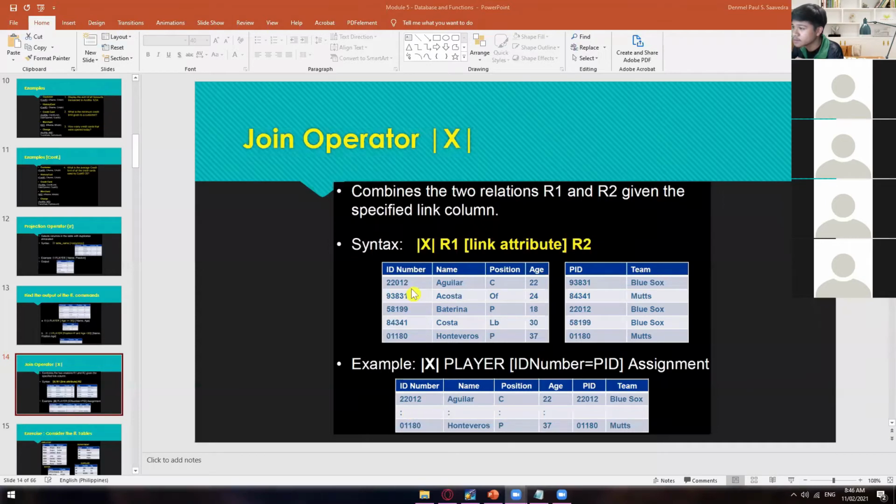Okay, basically we have 10 tuples. No, sorry, we have 5 tuples only. From here to here, and then followed by this table, which follows the format of your ID number, the PID. As you can see here, 22012 and then 180, the same as your ID number.